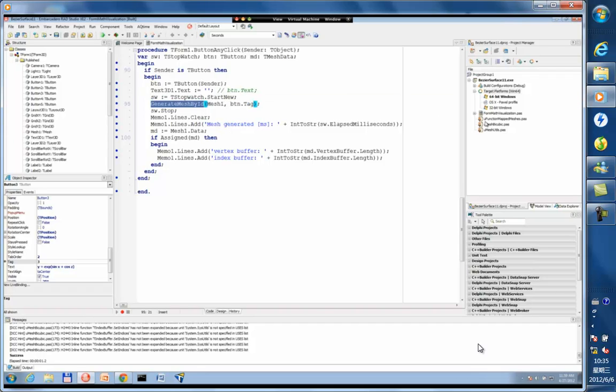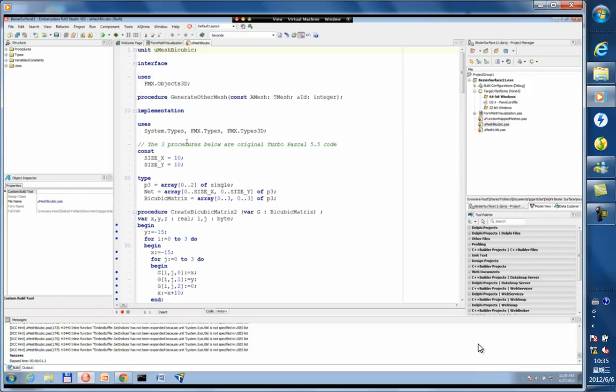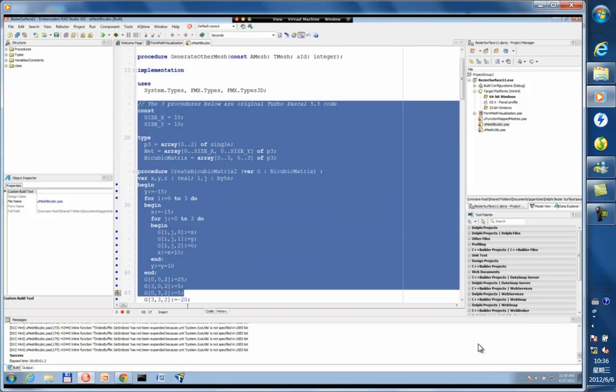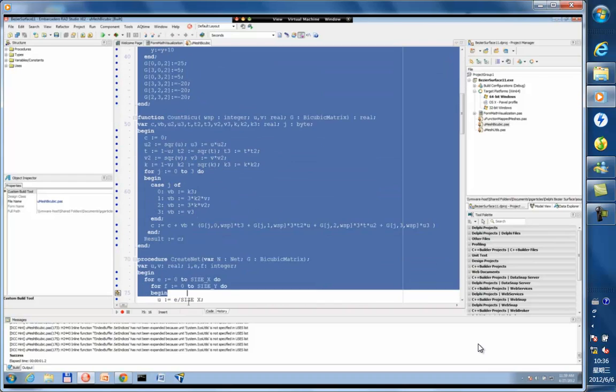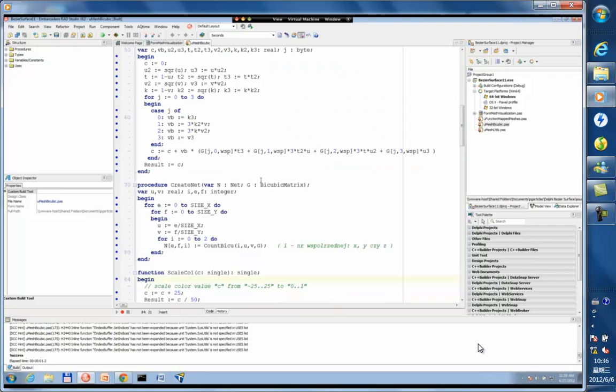And I have a special mesh bicubic unit, and this is where I put original source code from my Turbo Pascal 5.5 days. In fact, you can see this is the source code that was used as is to generate this matrix. So this net variable is an 11 by 11 two-dimensional matrix of 3D points that makes up the whole thing.